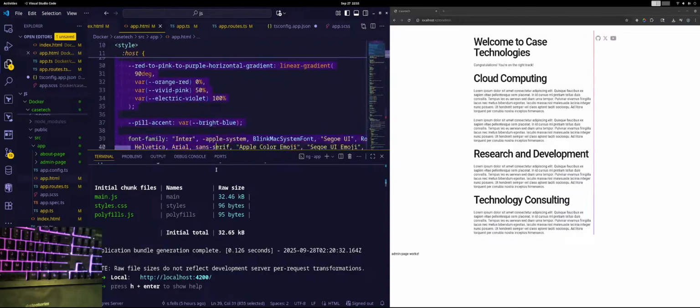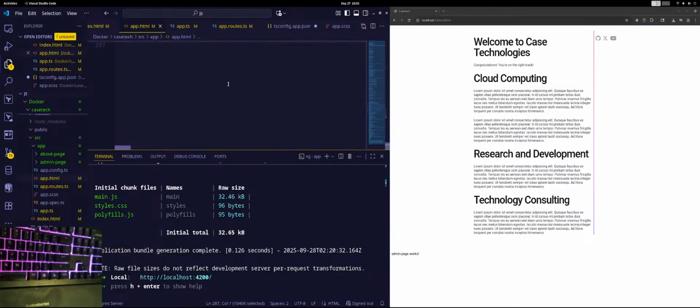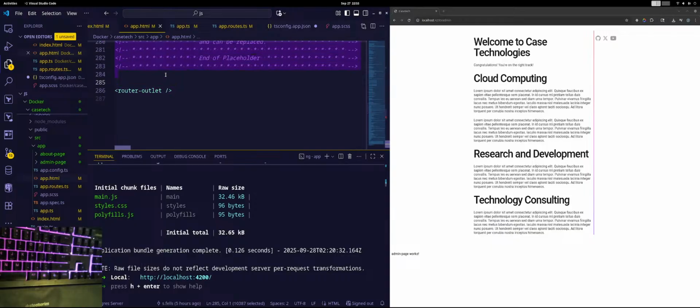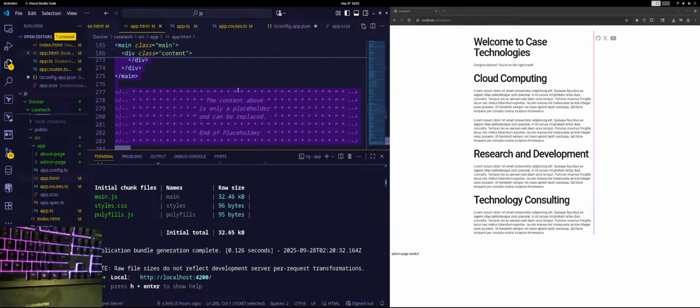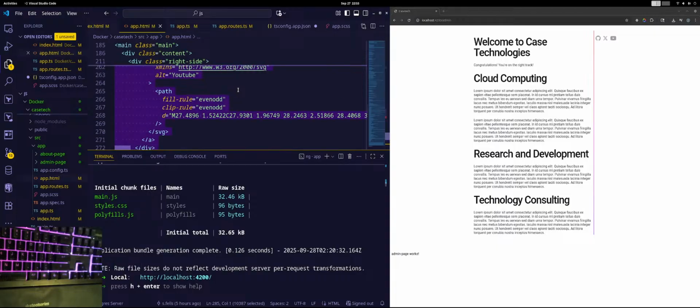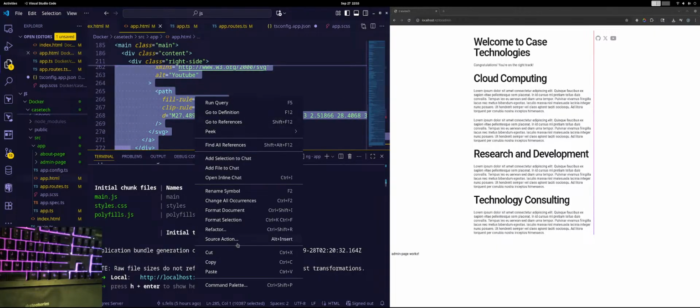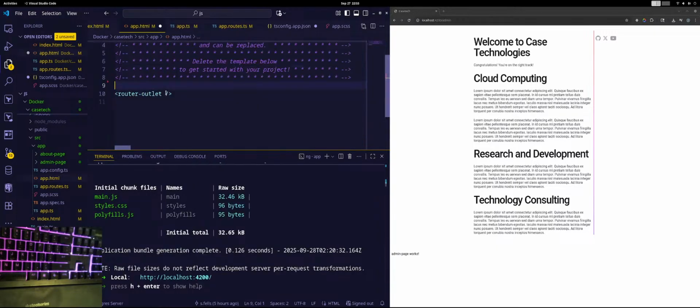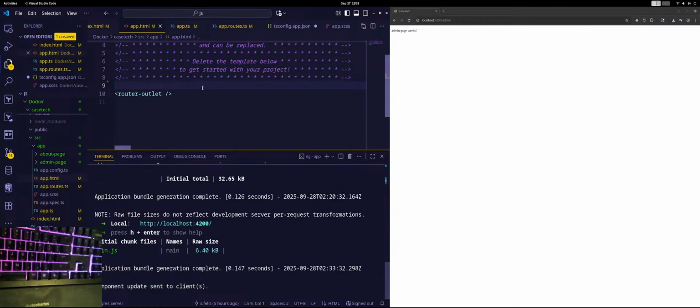So let's move this around a little bit. Yeah, so that's the end of the placeholder. So we cut that and we say Control S, save.